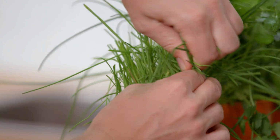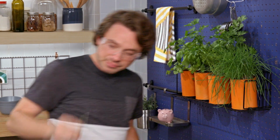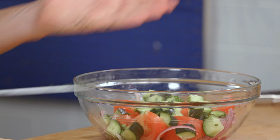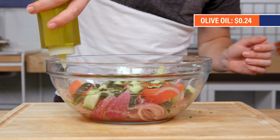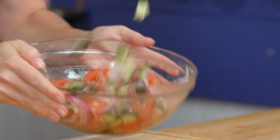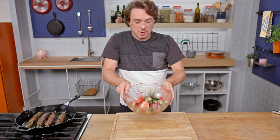It's a good thing I'm wearing these glasses. Chives are in the onion family. Get this into our salad. We're adding some salt, and we're gonna add some olive oil. Now, when we mix this, the olive oil and the vinegar will come together. So many chunky pieces, man.